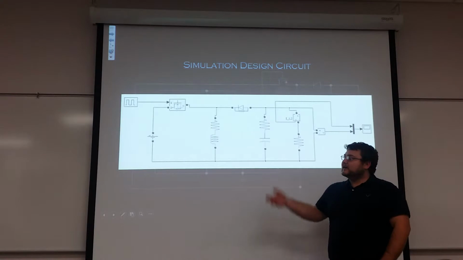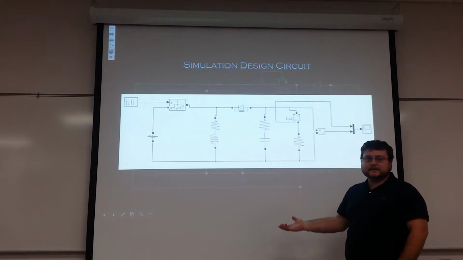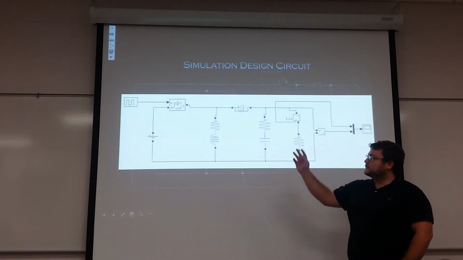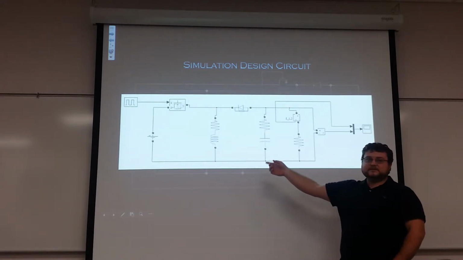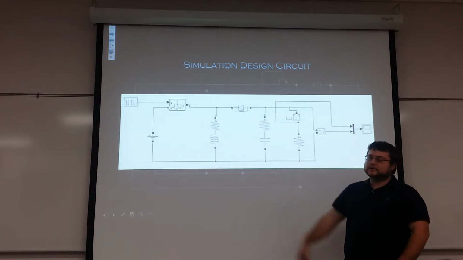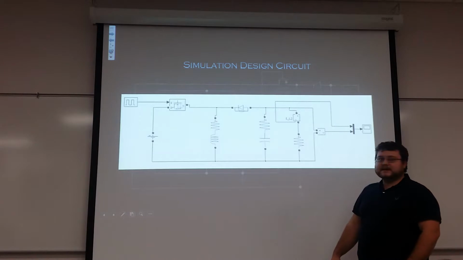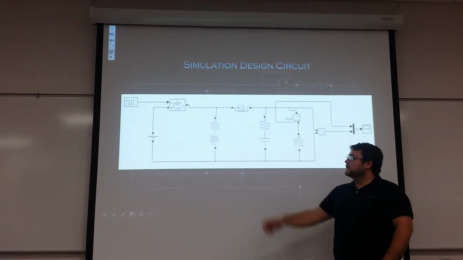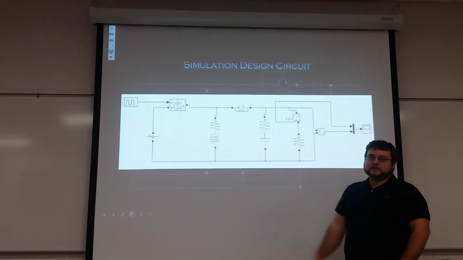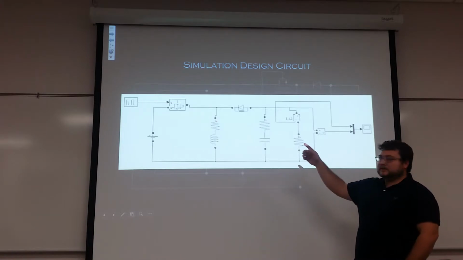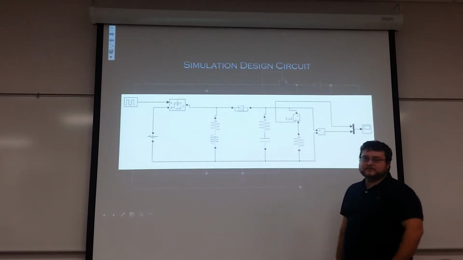After that, I tried implementing a simulation in Simulink, which is a MATLAB program as well. Here we have the circuit that I used. It's a 12 volt input, the 68 microhenry inductor with a very small resistance attached to it, and the 18 microfarad capacitor with a very small resistance as well. There's a pulse generator that would allow us to vary the duty cycle of the circuit, a transistor block that we used as our switch, our diode, and then we measured the output voltage and current through voltmeters and ammeters.